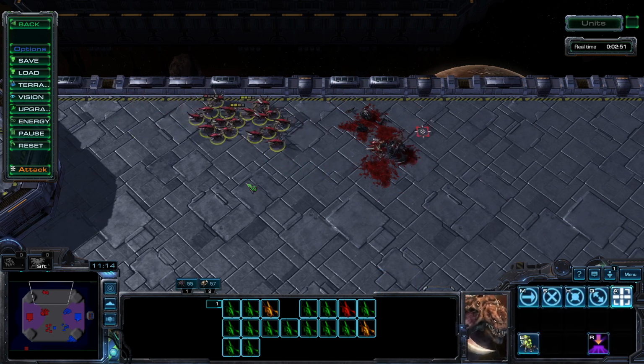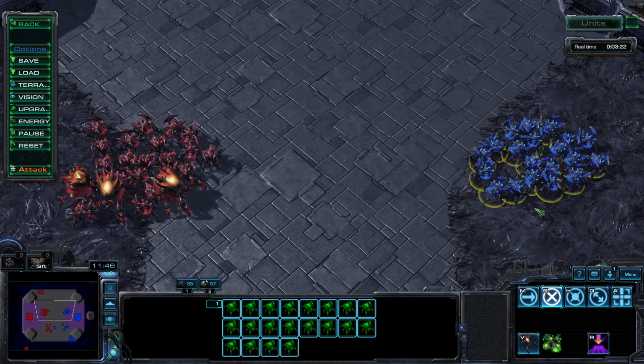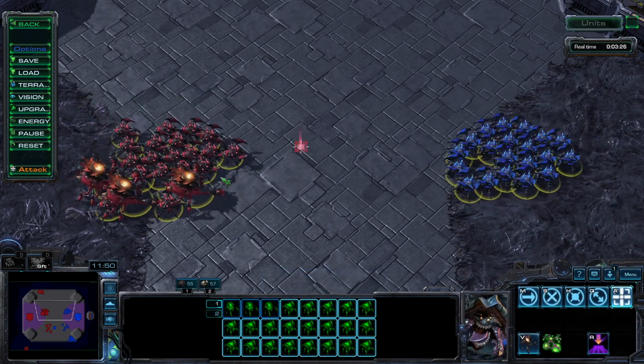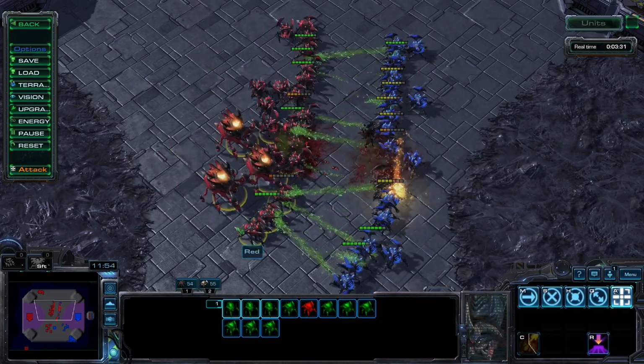Around the mid-game time, it's important to keep up your macro, because oftentimes the sad answer is simply more roaches or a better concave or better upgrades.